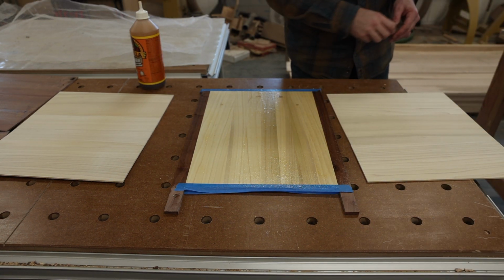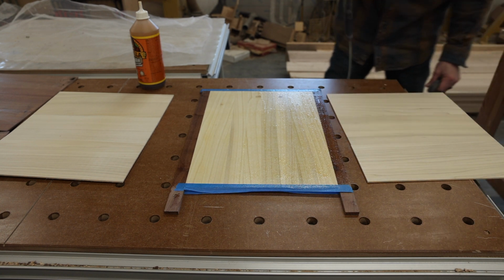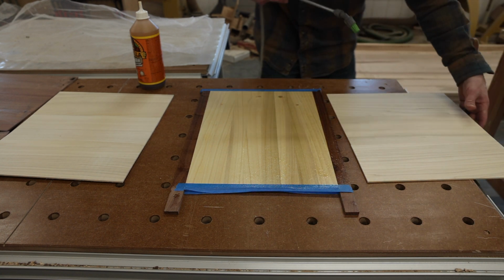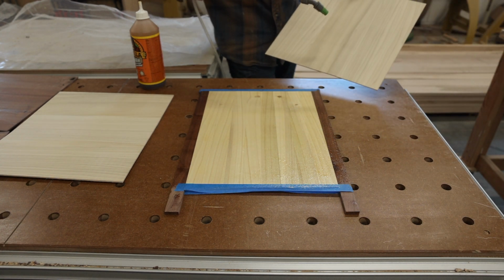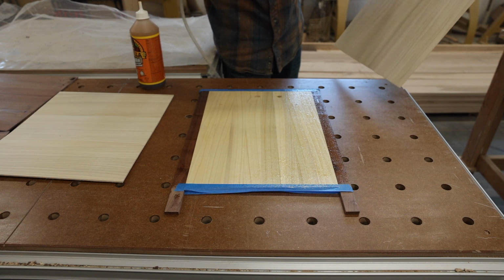Now that we've got that panel applied, what I'm going to do is take a mister, because this glue takes a little bit of water to activate, and I'm just going to very quickly and lightly hit this panel with a mist of water.